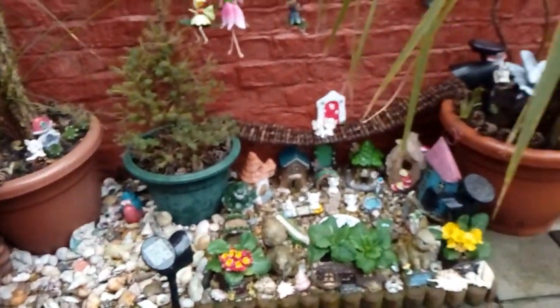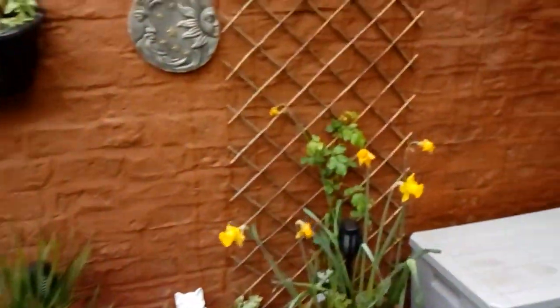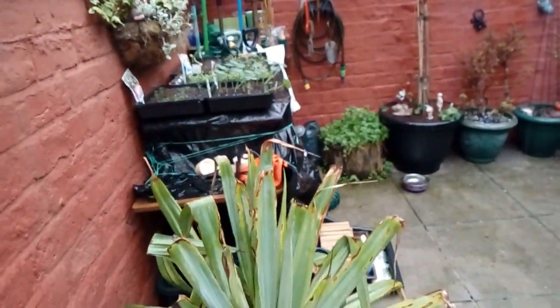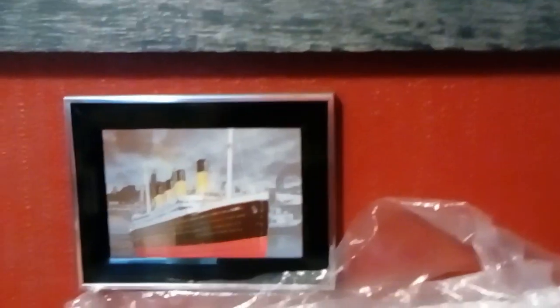Right, I'm going to go in. It doesn't seem cold today, it's just wet — quite mild actually. Back to Lucy — hello baby, good girl. She'd be there all day now. I thought I'd just show you and show Dennis Jennings, and anyone who wants to see, the Titanic that my brother built out of Lego — and he painted it as well. Catch you later, see ya!